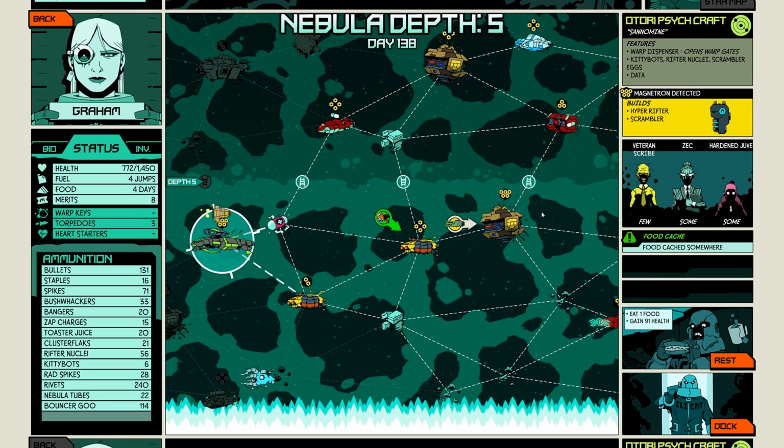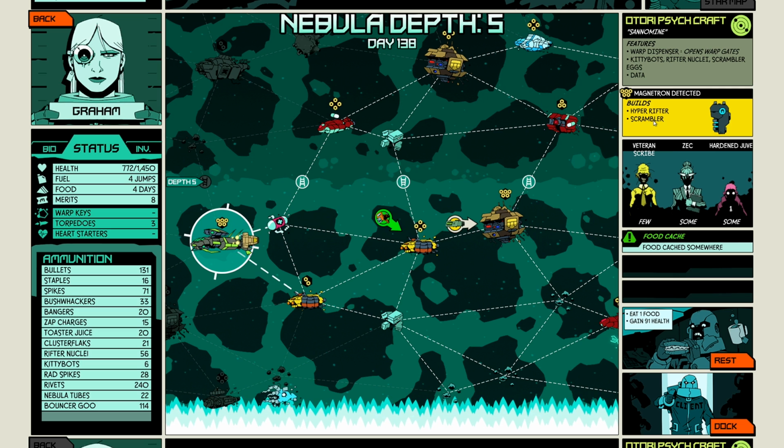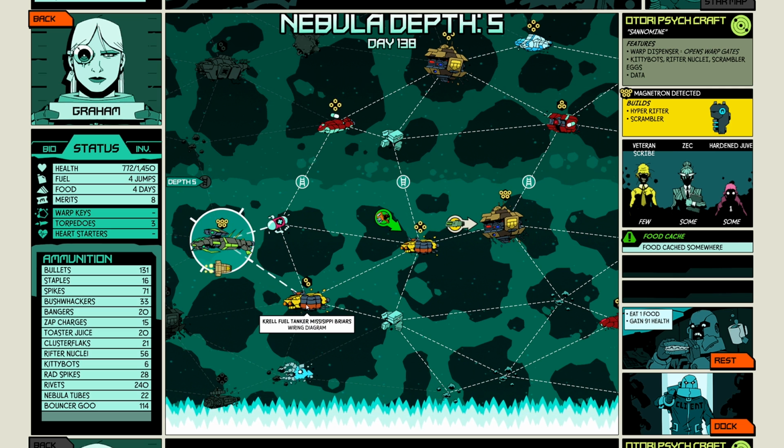This is the big one. This is very important. This is going to get the Scrambler, which we can then use to convert people to our side. That seems awesome. We're going to skip this.